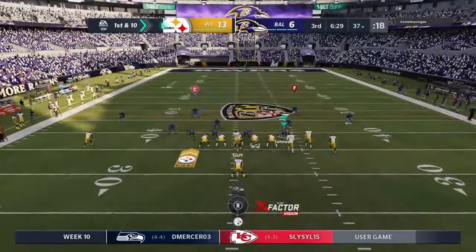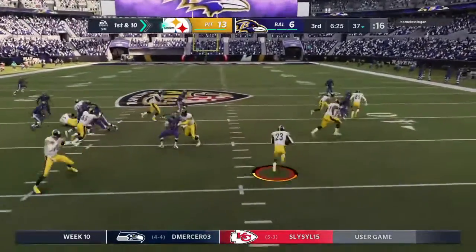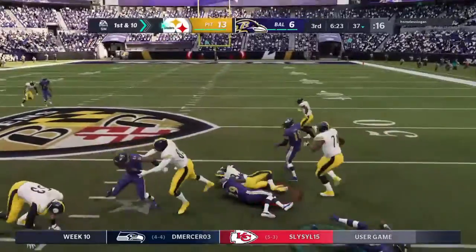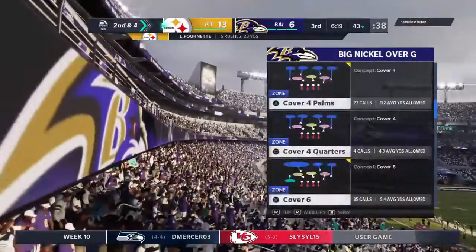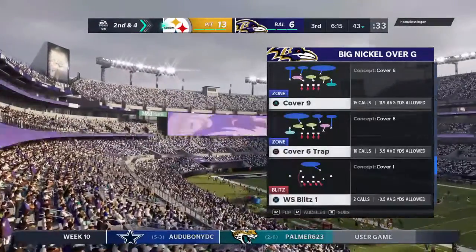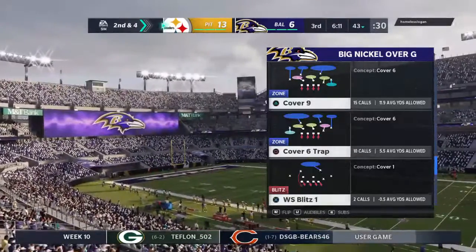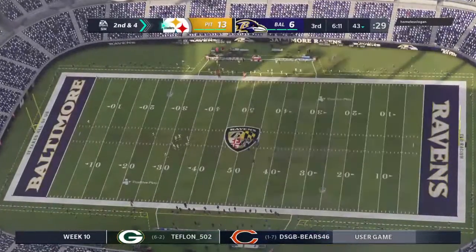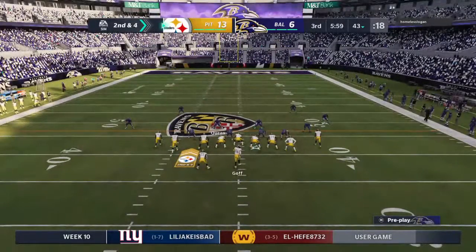Line of scrimmage, the 37 on 1st and 10. Fournette on the toss to the right. And a 6-yard gain gets him right around the 43. Well, you certainly have to give a little credit here because they are playing this game now at their pace. This is ball control football, sustained runs, taking their time, and making it work. The last run got 6, now 2nd and 4.